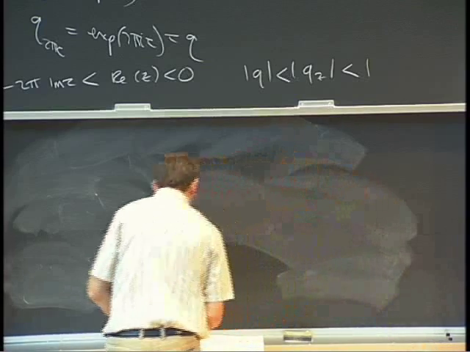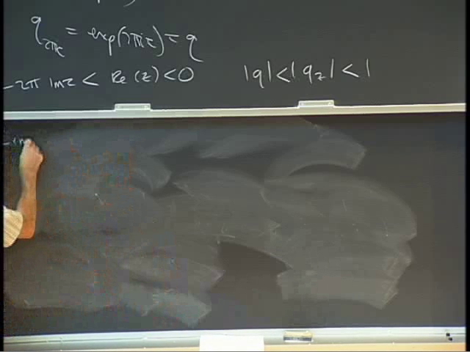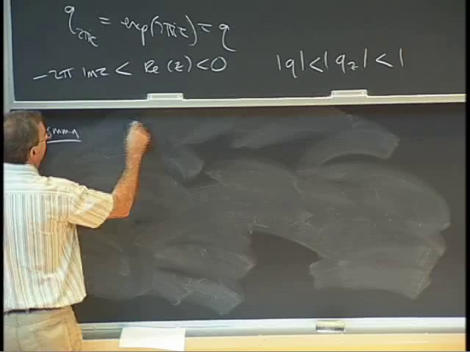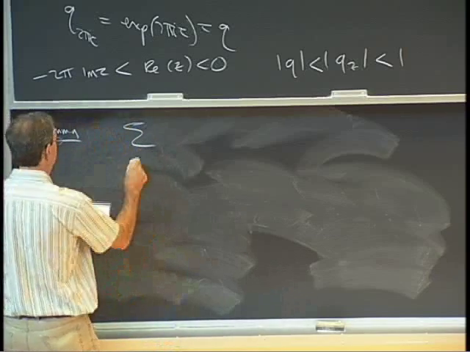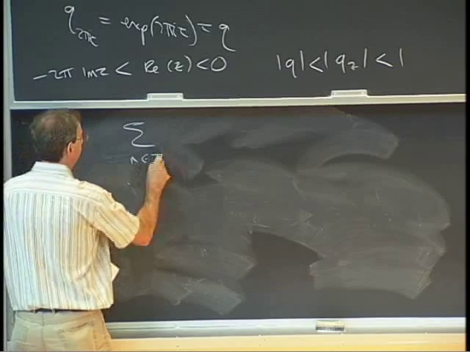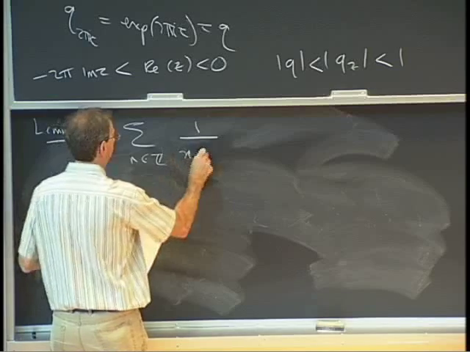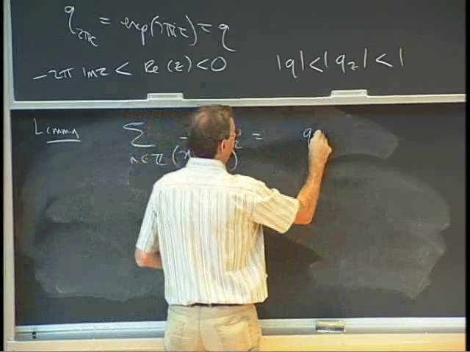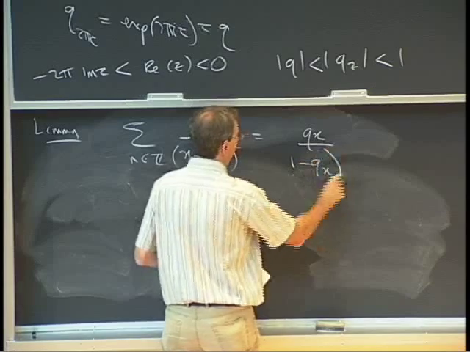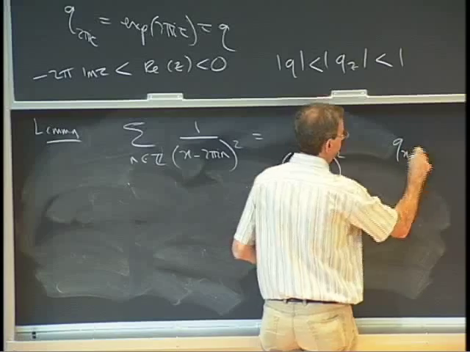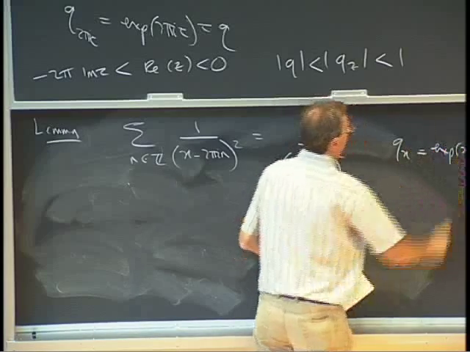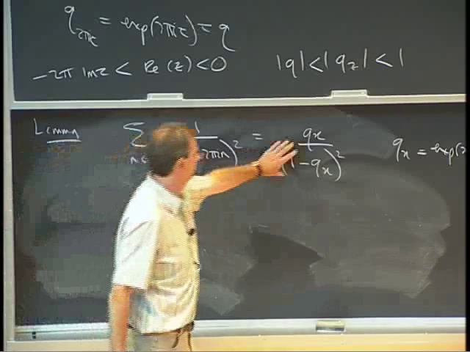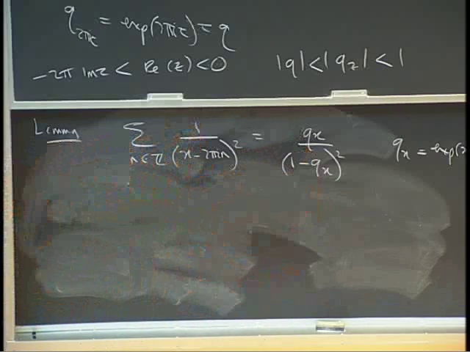Okay, so in order to prove this thing, you need a little classical lemma. You'll find this again all over the place. I think it's even in Whittaker and Watson and old books like that. If I take the following sum, this is the same as qx over 1 minus qx squared. And of course, qx, again, I'm using this notation that's above there, exponential of x. So this is related to a tanh function. If you rewrite it as tanh of x over 2, I think.